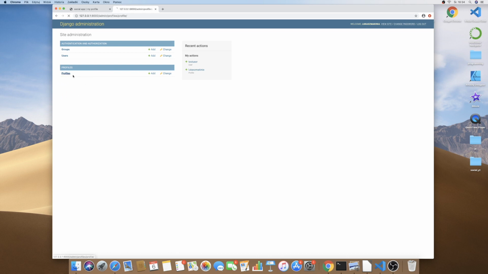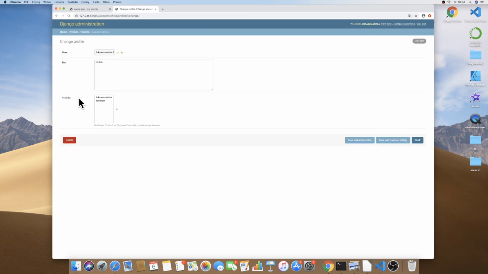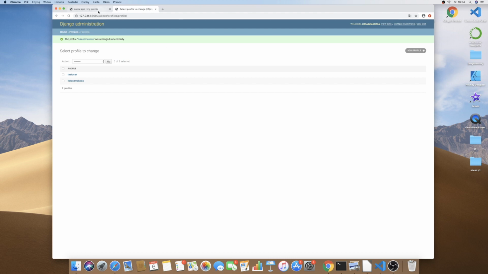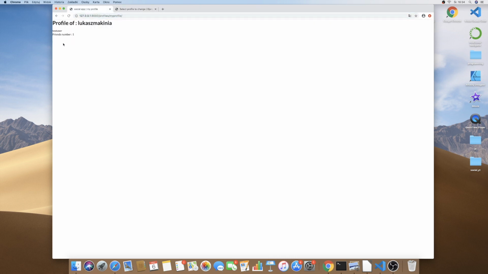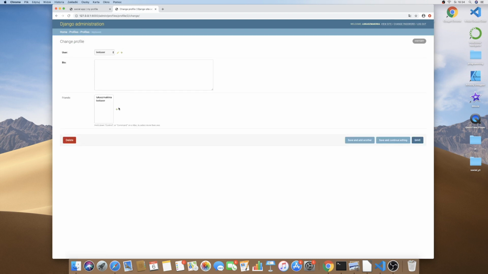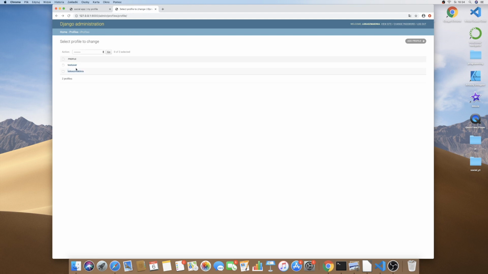We will do it in a second, but we could go to our profile and add test user to the friends. So now if I refresh, as you can see, I have friends number 1, but the test user doesn't have me as a friend. So this is obviously something wrong, and we want to make it work automatically. Okay, so we will do it in just a second.